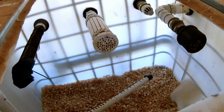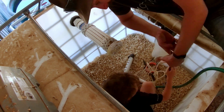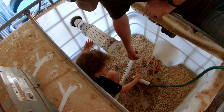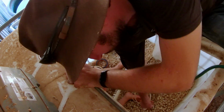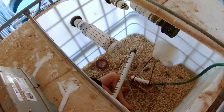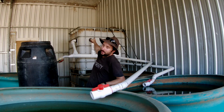Just in time, I've got my little helper. I'll chuck him in there. Now, what we've got to do, mate, is hop down there. We need to spread them all around the bottom of the tank. These? Yep.